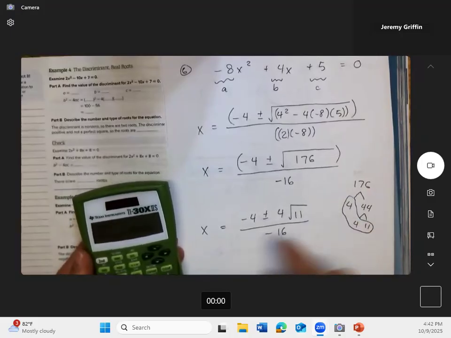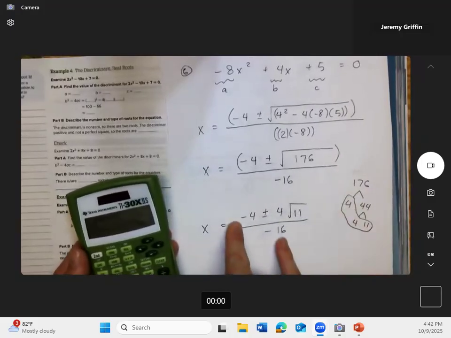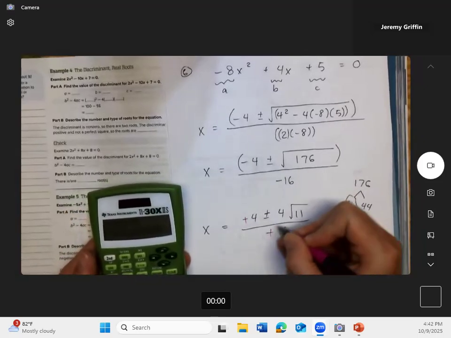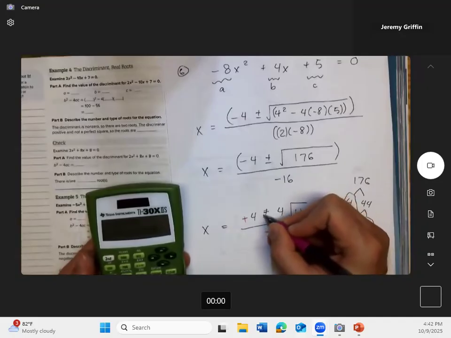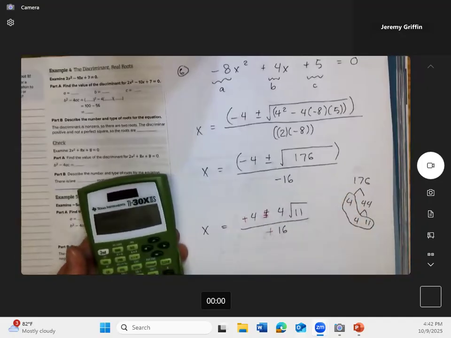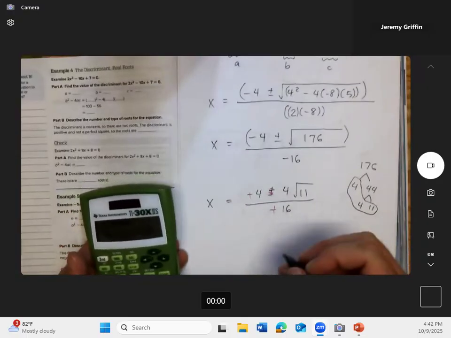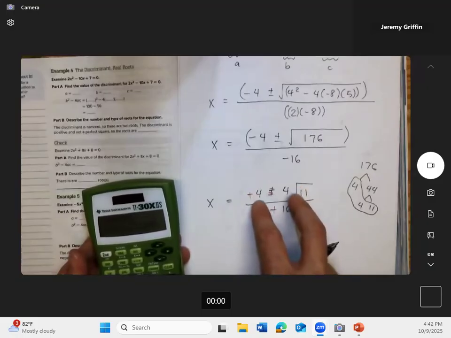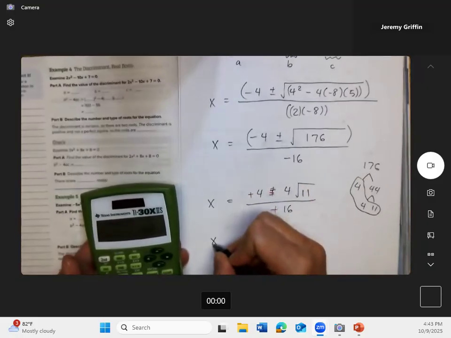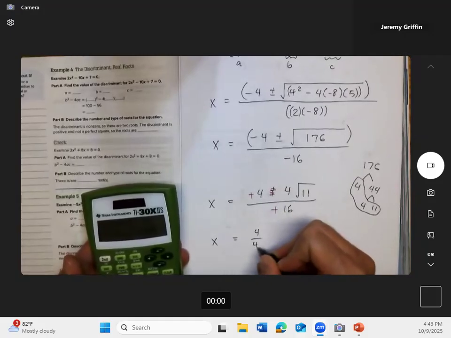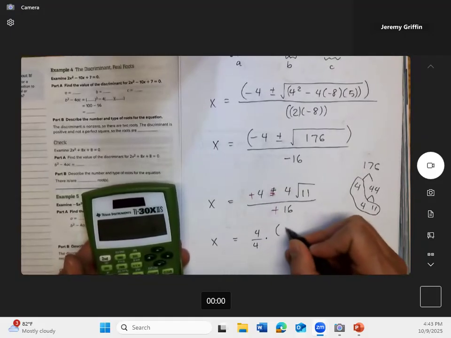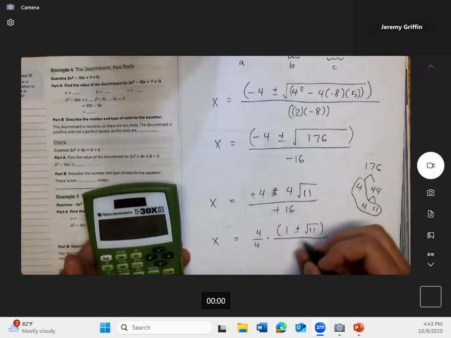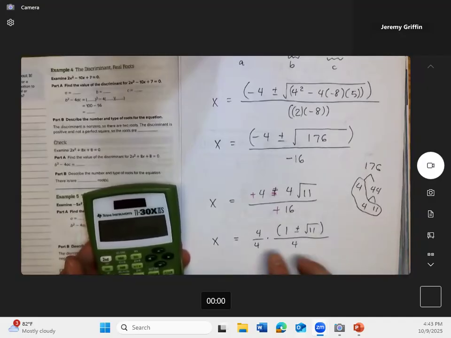You know what? While I'm at it, these numbers are negative and this one's a plus or minus. So if you like, you could change this to minus plus, which doesn't really change anything because they're either adding or subtracting anyway. I do see that I've got two terms in the numerator. I can pull a 4 out and divide it down here. So I'll pull a 4 out: 4 over 4 times that would be 1 plus or minus root 11, all divided by... Now, if I pull a 4 out of the bottom like I did right here, I'm left with 4, because 4 times 4 brings back 16.